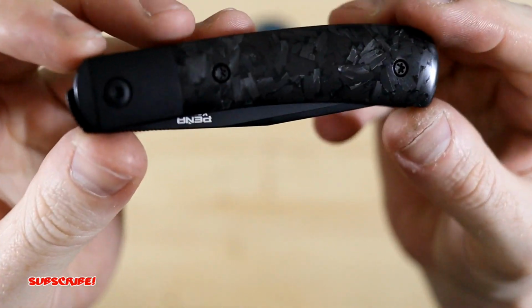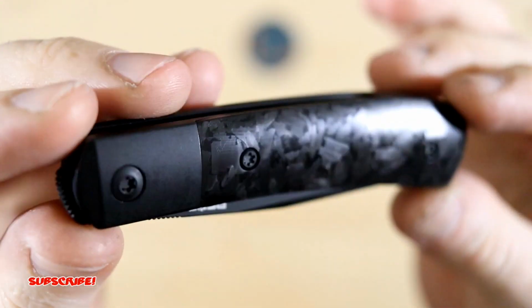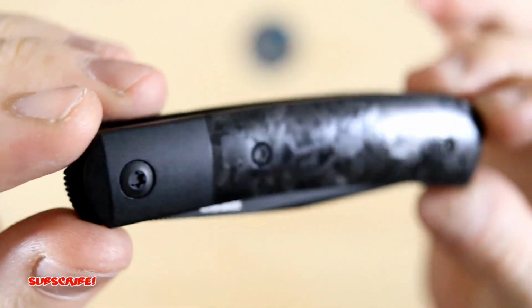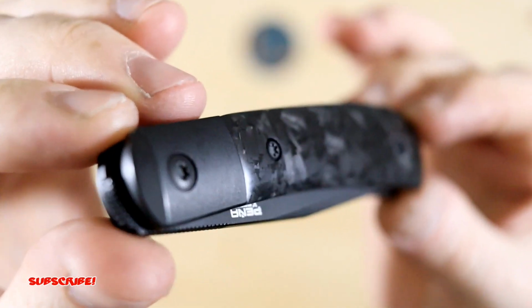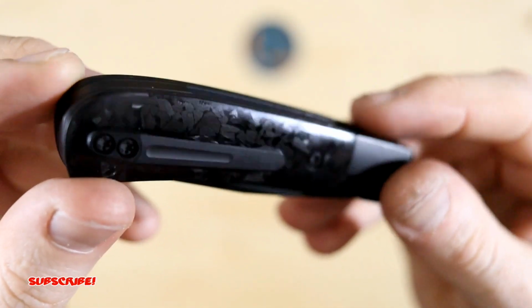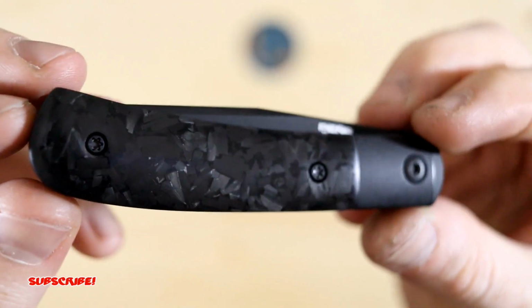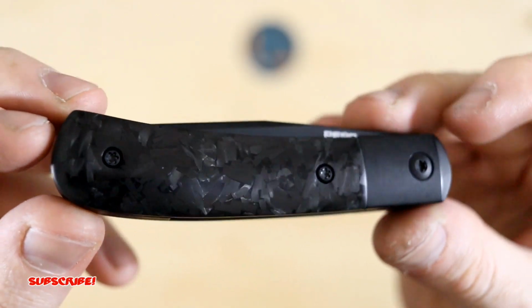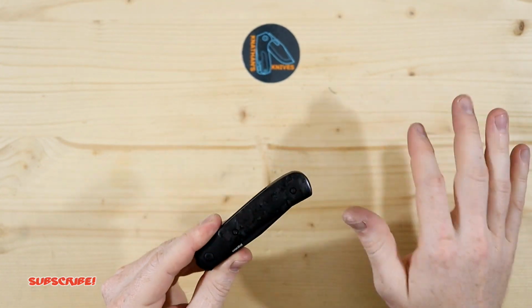Alright, so here it is all assembled, and it just looks really good since it is all blacked out too. Again, it's hard to capture it on camera, but there we go. There it is doing its thing in the light. And again, it's all blacked out, so it just goes really well with the knife.